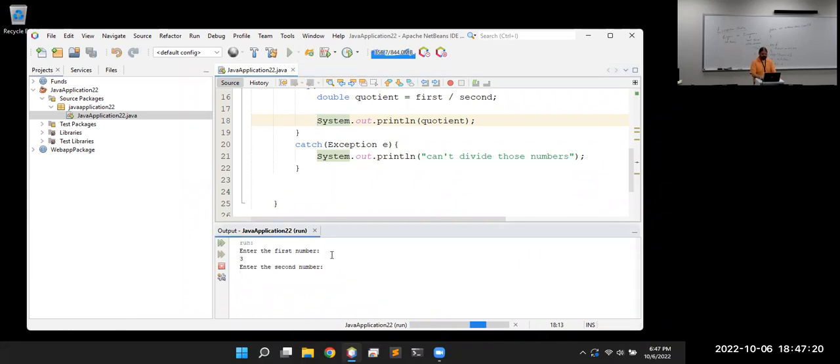Those valid numbers, 3 and 4, still work fine, just like before. Anybody want to take a guess? Is this going to work or not? Because it didn't really throw an exception, did it? That's such a common one, it was already built in. So it still kind of does the same thing.